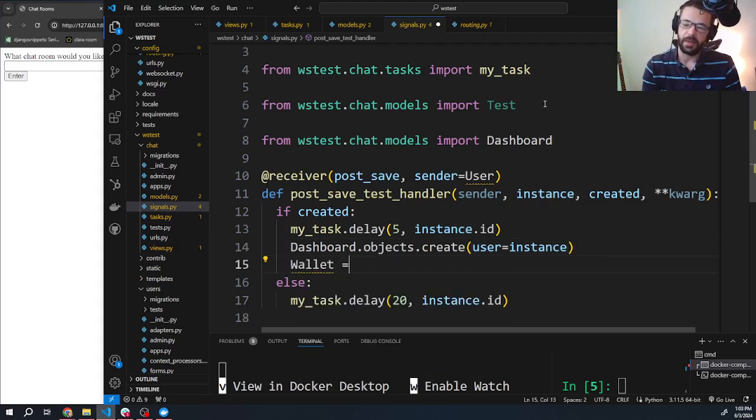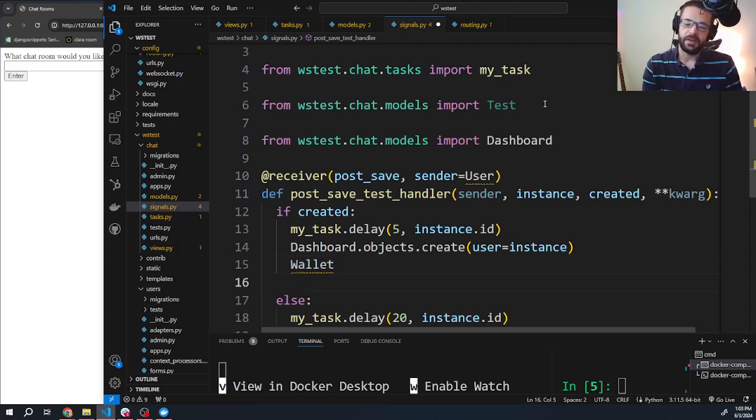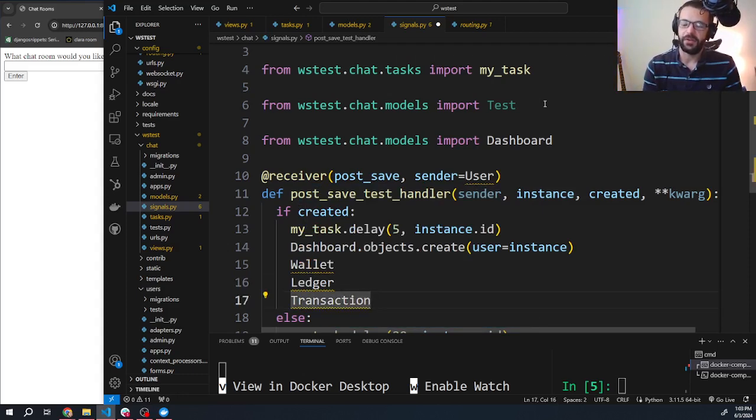Like in my game, I have a wallet, which needs the dashboard. The ledger needs the wallet. It's capital L. I'm not writing out all the stuff there. Generally, I give them some money whenever they first create the account. So there's a ledger item, which I've changed to transaction, which requires the ledger.